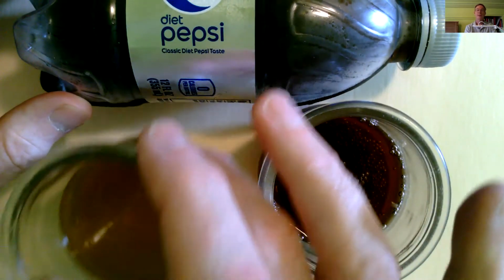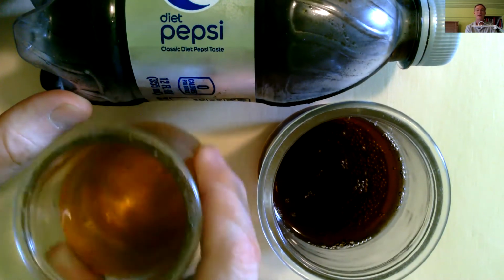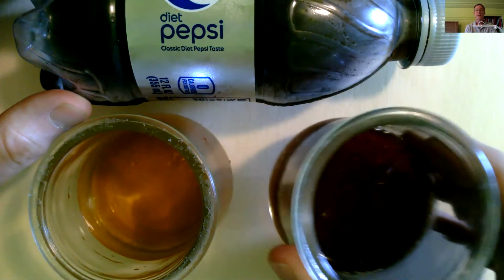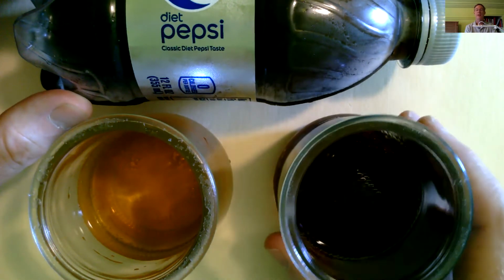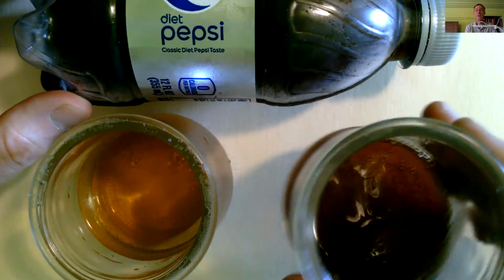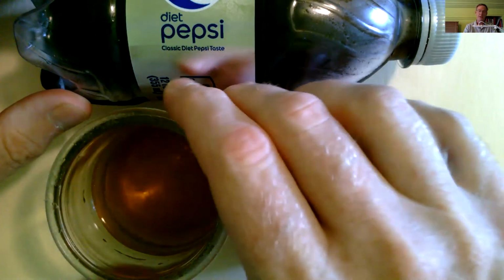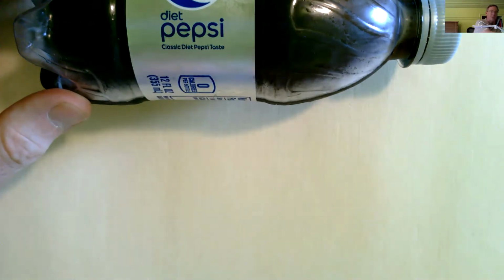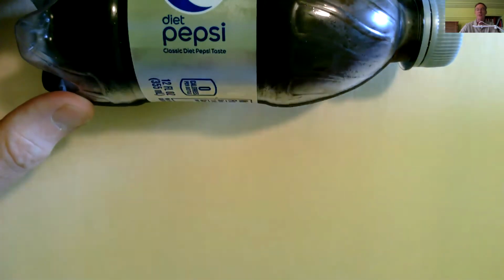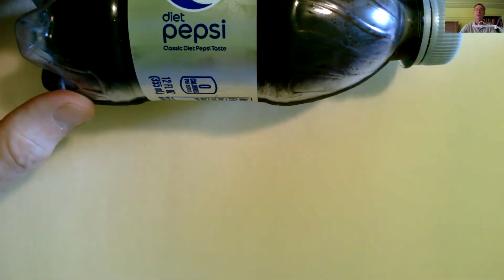I think most of you will guess that this one on the left is the one that is diluted, and I think you can tell that by the color. Now, if you tasted them, you could probably confirm, yeah, this is the one that was not diluted, this one was diluted. So we have an intuitive sense, through taste and color and some other ways, of determining whether something is more concentrated than something else.